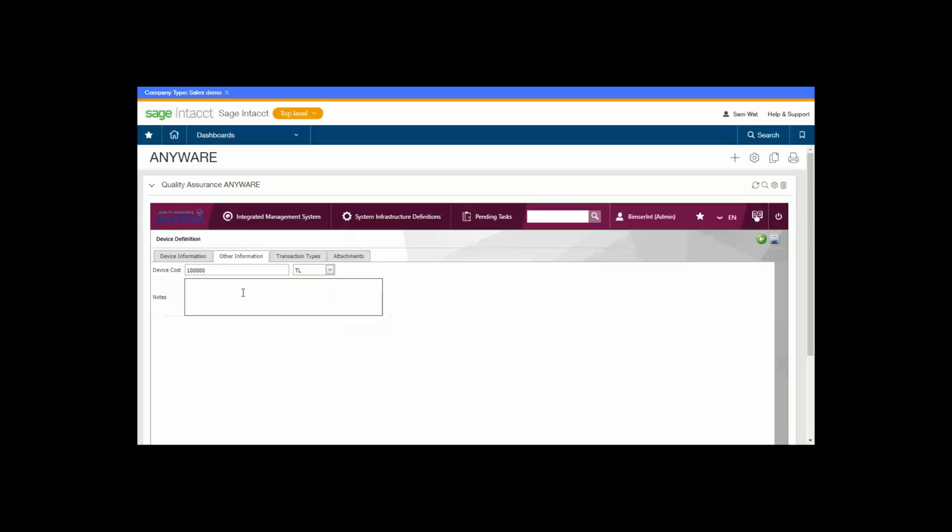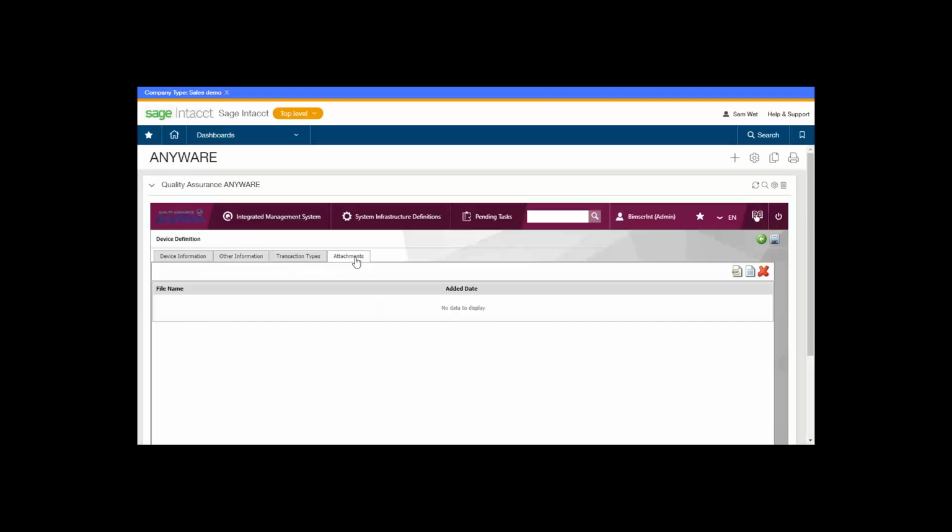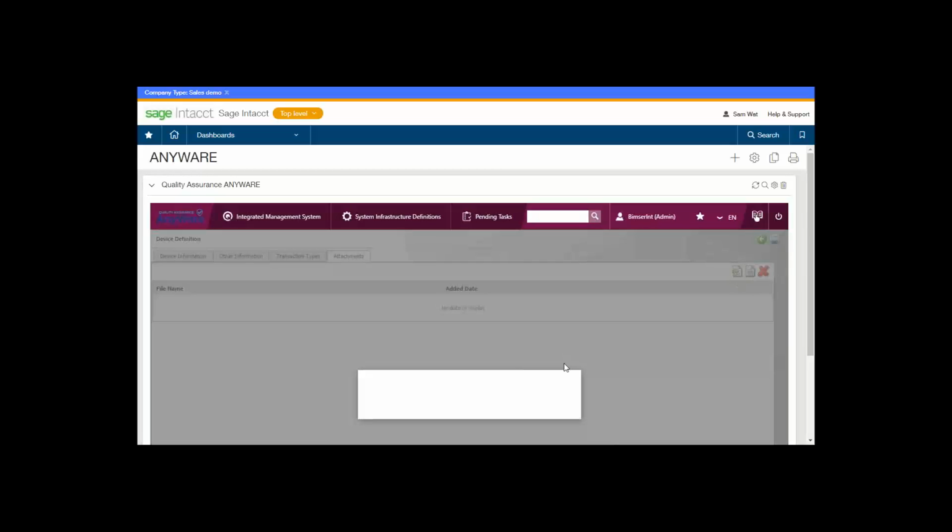If there's any supportive information that you want to connect with this device, you can put this in this open text field, for example, a note. Then we can attach right here any document that you want to upload to the system and connect with this device, like the warranty, the handbook, or safety guidelines.